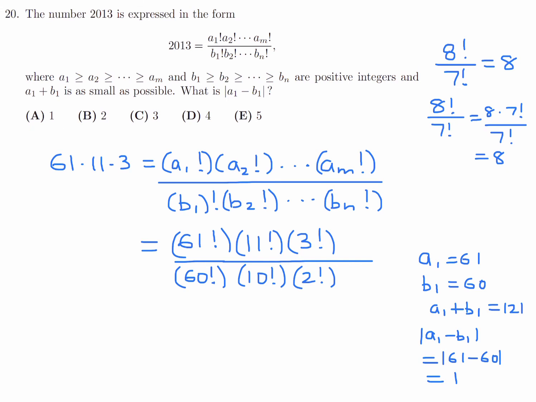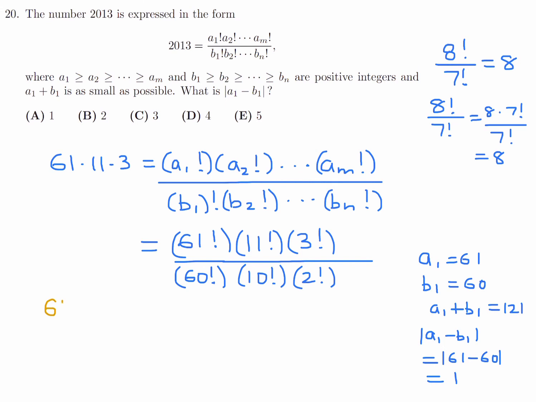All right, well, do I circle A and move on, or do I come up with another scenario? And that's where this question is a little challenging, because unfortunately 1 is not the right answer. There's actually a couple of other ways of doing this. Interestingly, both of them give you the same value for the absolute value of A1 minus B1. So what are those 2 ways?